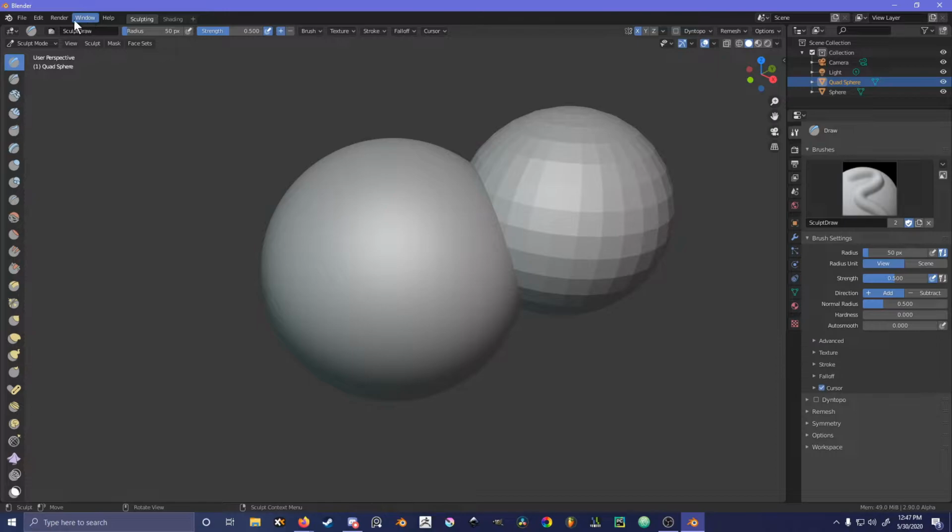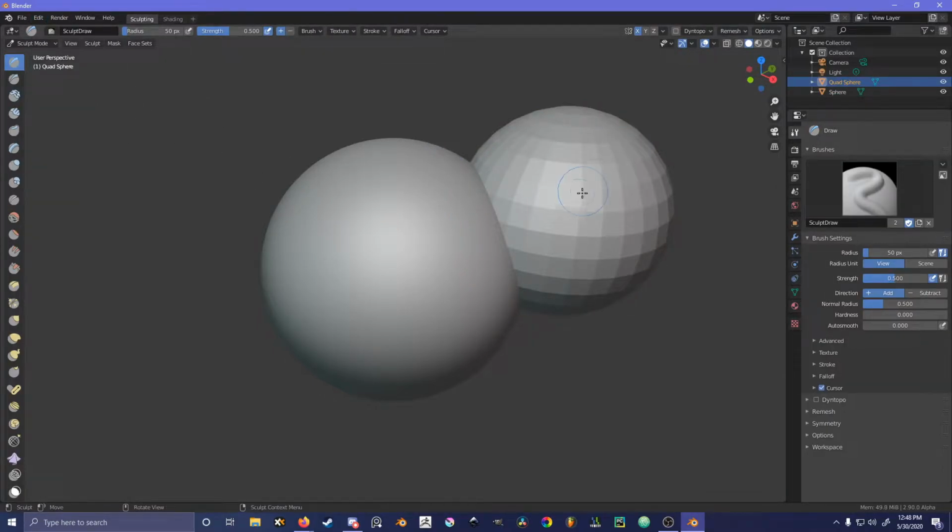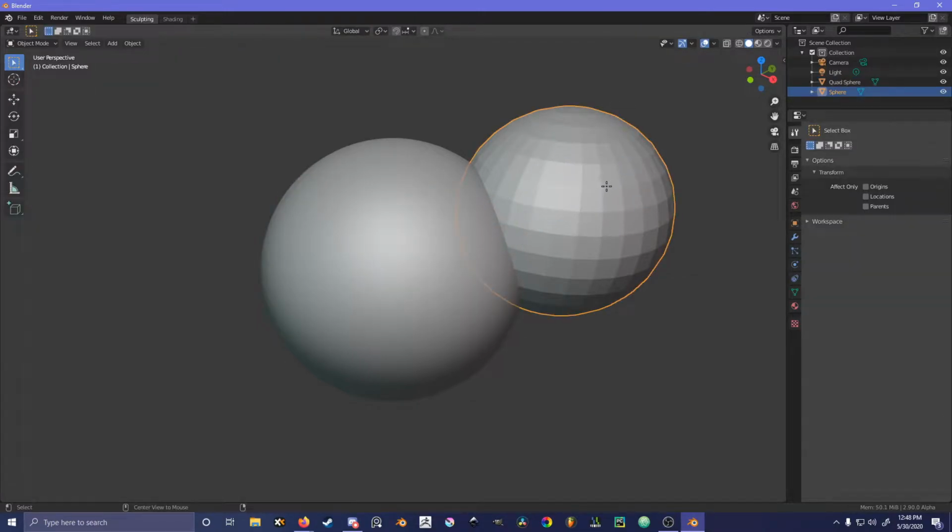One really specific one that you want to add while in sculpt mode is up in Edit. There's this box right here that says Lock Object Modes. What this does is it prevents you from accidentally selecting objects that are not in the same mode that you're already in. And for sculpting, that's really annoying. If I was in ZBrush and I was sculpting these two objects, I can just alt click and select the other one, and start sculpting on it. But in Blender, by default, with this on, I'm only on this object. It won't let me come over here.